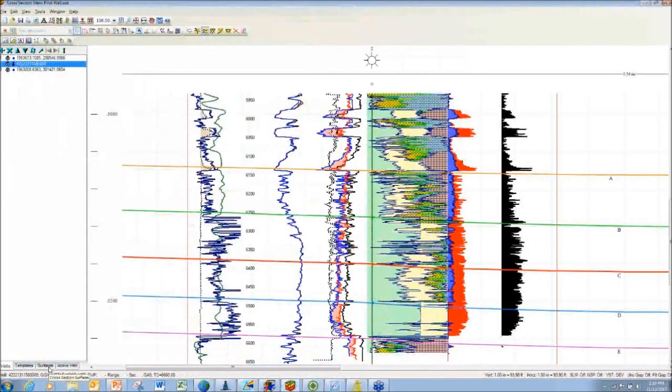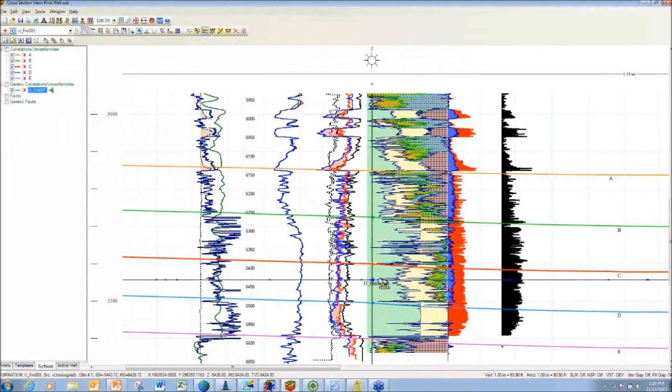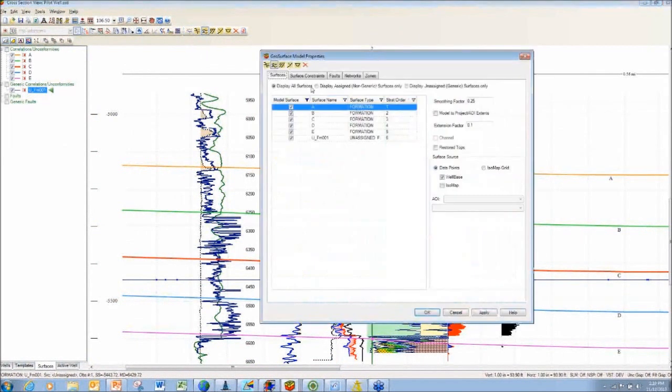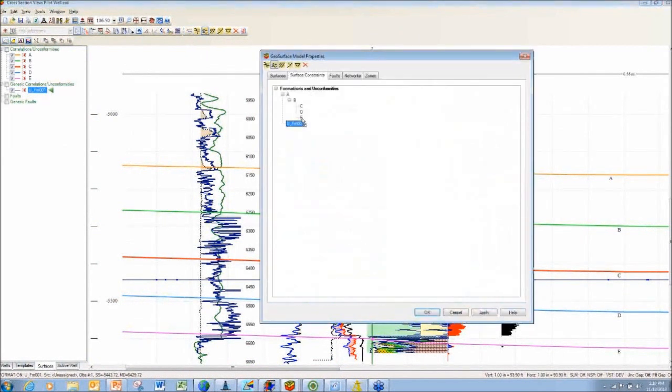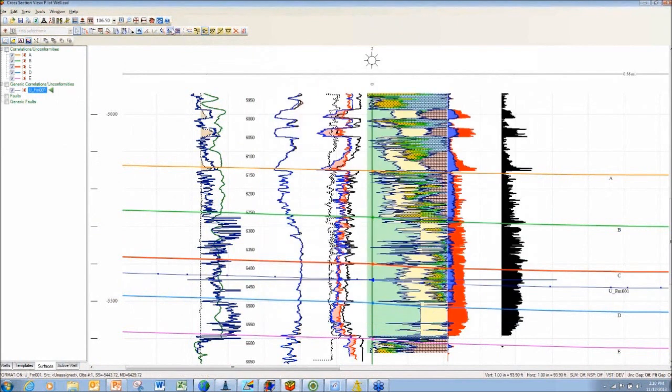And I'm going to use the picking tool within Smart Section to pick this zone here as just a generic marker. Just click right there. It's going to put in a generic marker that I'm going to put into our geomodel in a stratigraphic position between the C and the D marker. And when I click OK, that target surface will be modeled over the area in the 3D geomodel.